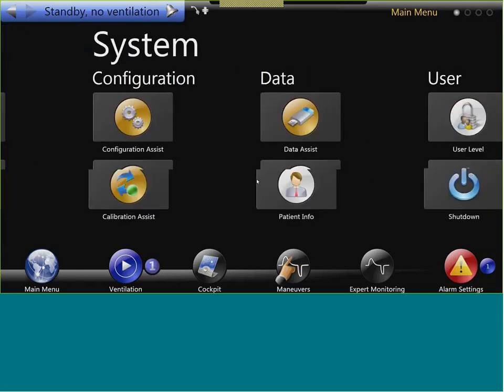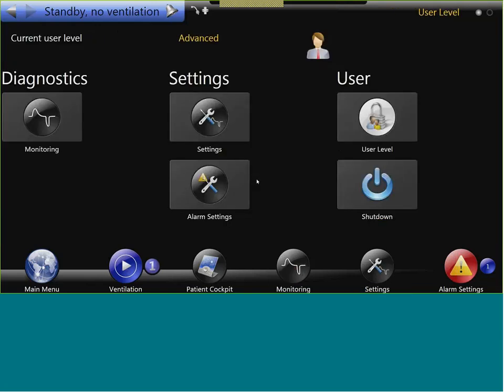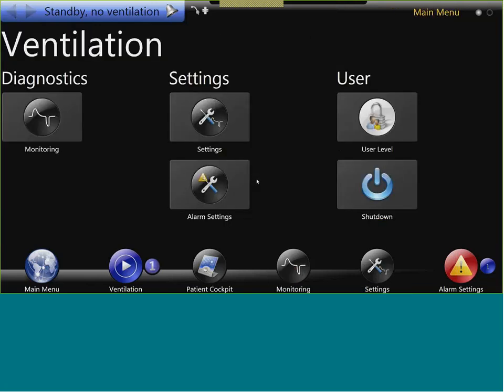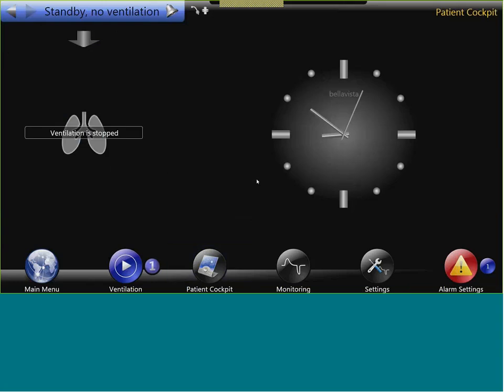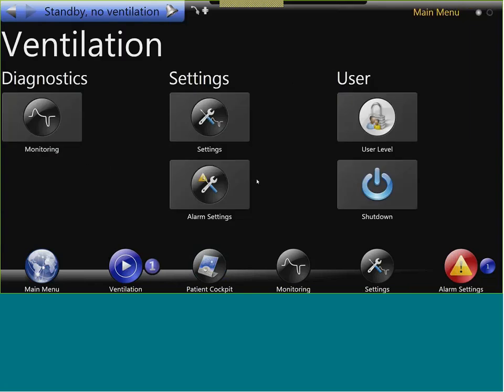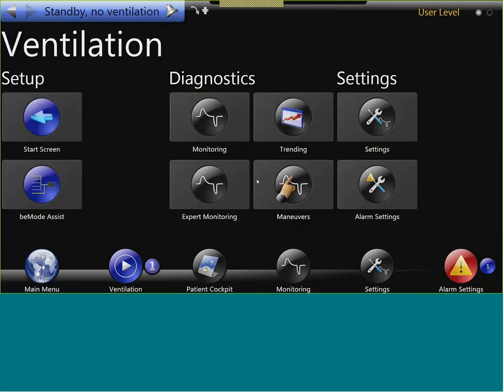And going back here to, for example, the patient level, you only see those 5 buttons left, which you can adjust, so it's even more restricted here. But if you go to the cockpit, there are not even waveforms, it's just a watch, and when the ventilation is running, the lung is inflating and deflating. So you can do it directly, but if you want to have it persistently and consistently, you have to adjust this in the configuration assist.